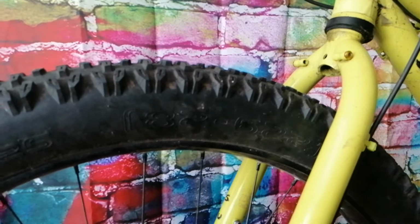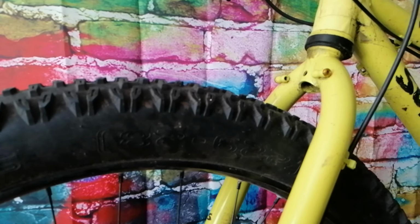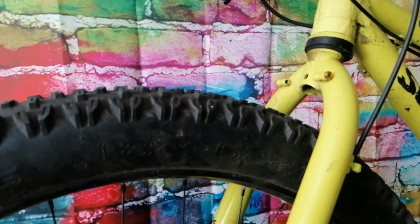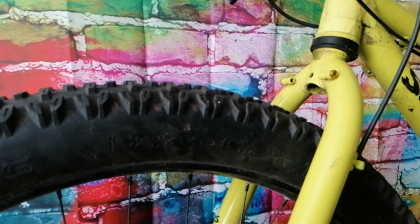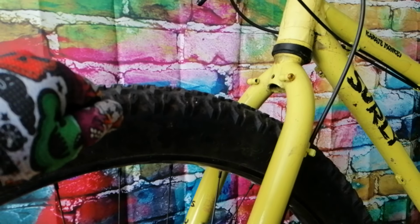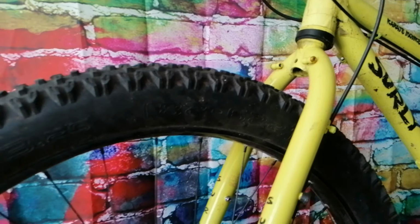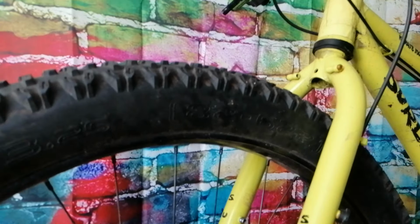It just rolls and I can go up curbs. Do you know what a curb is in America? I don't know what they call them in America. The curbs, where the road joins the pavement, or as you American cousins say, the sidewalk. That's a curb. With this, I don't have to pull up on the handlebars. It just rolls onto the curb. It rolls over rocks, etc. So it is a big fat boy, but it's not slow and it is no slouch.